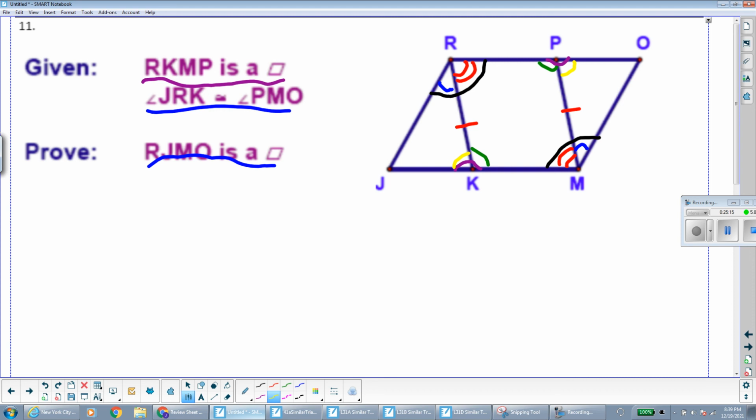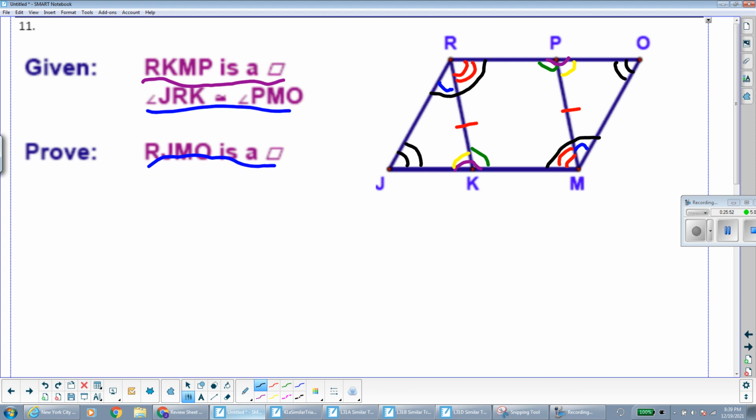We have a theorem that we learned about called supplements of congruent angles are congruent. So if both of the yellow angles are supplementary to congruent angles, then that also means that they are congruent to each other. And that gives us the second pair of angles in the triangles that we need to prove the triangles congruent. I now see that the triangles are congruent by ASA. And once I know the triangles are congruent, I can definitely say that angle J over here is congruent to angle O over here by CPCTC. These are corresponding angles in the two triangles.